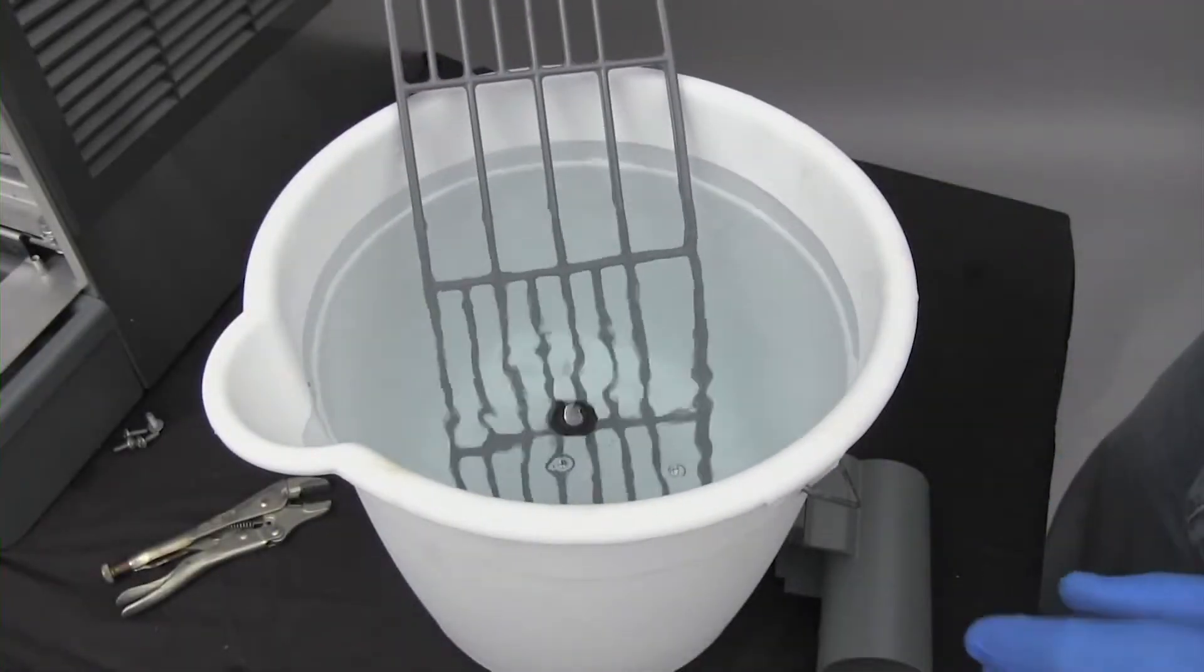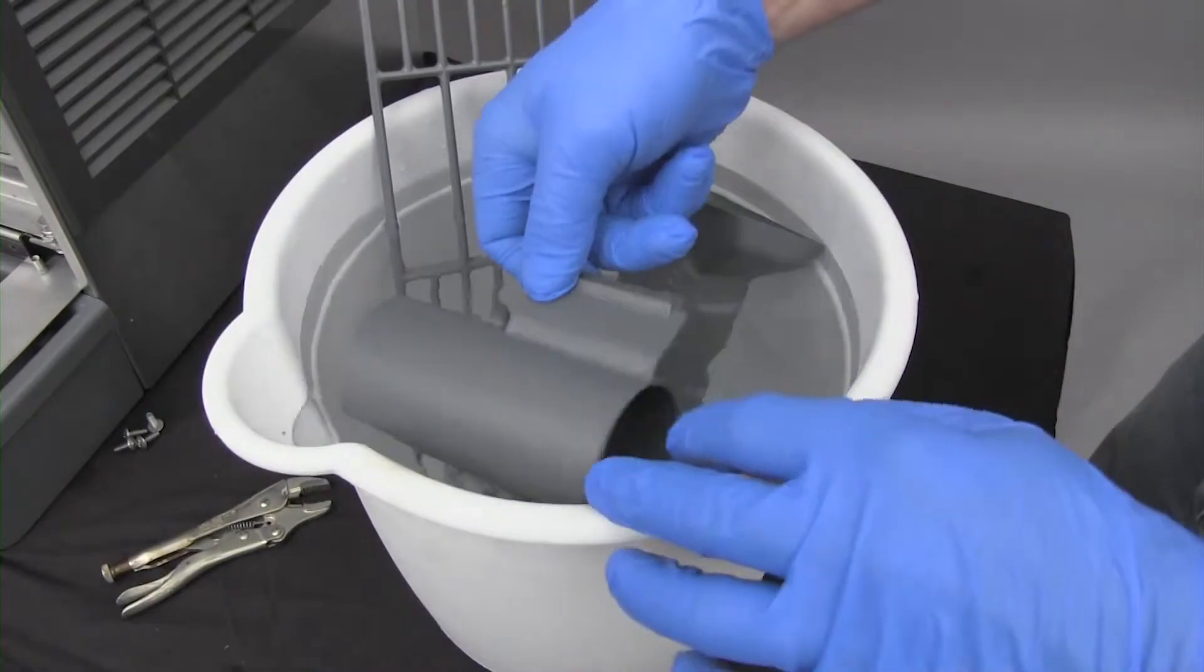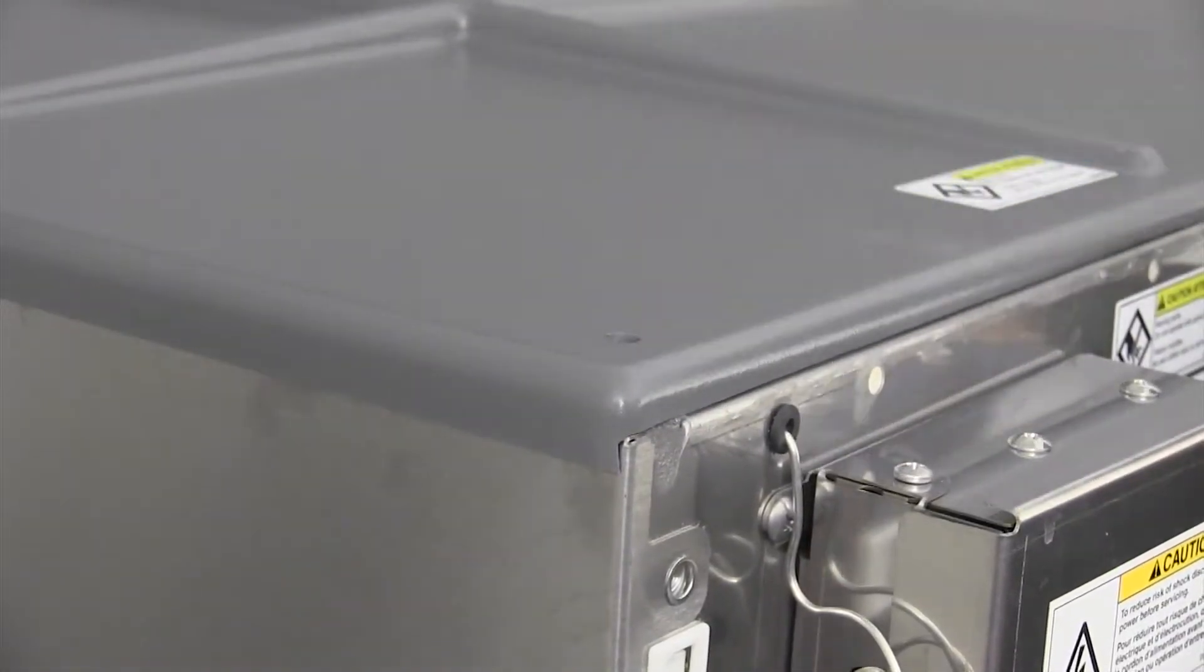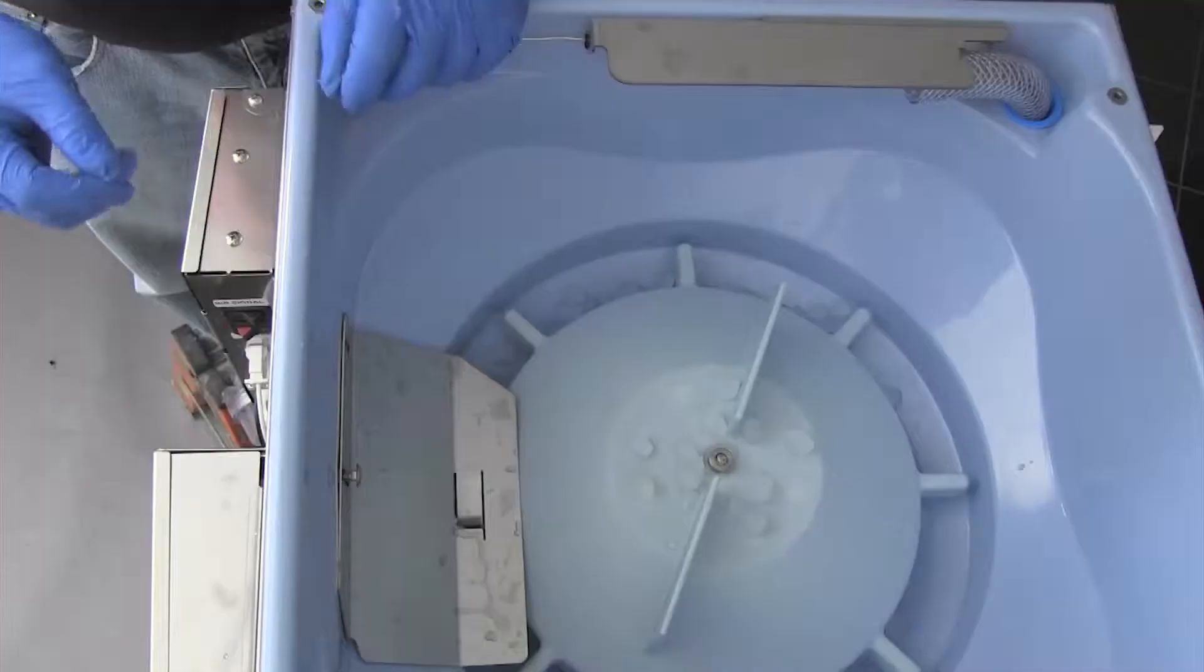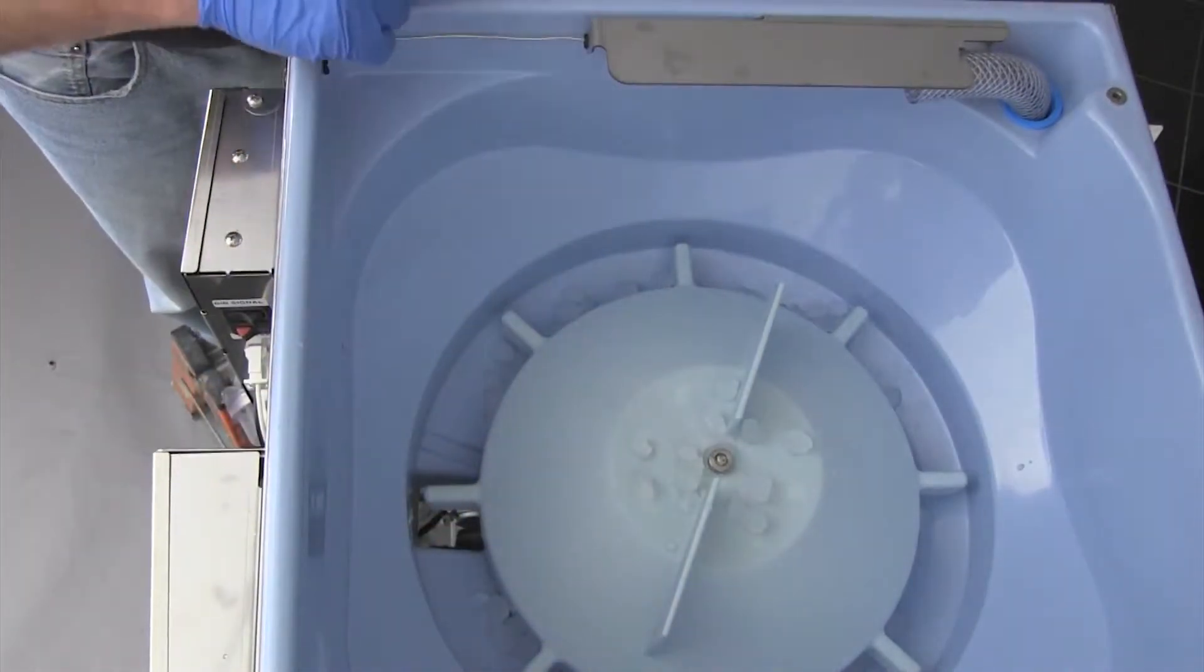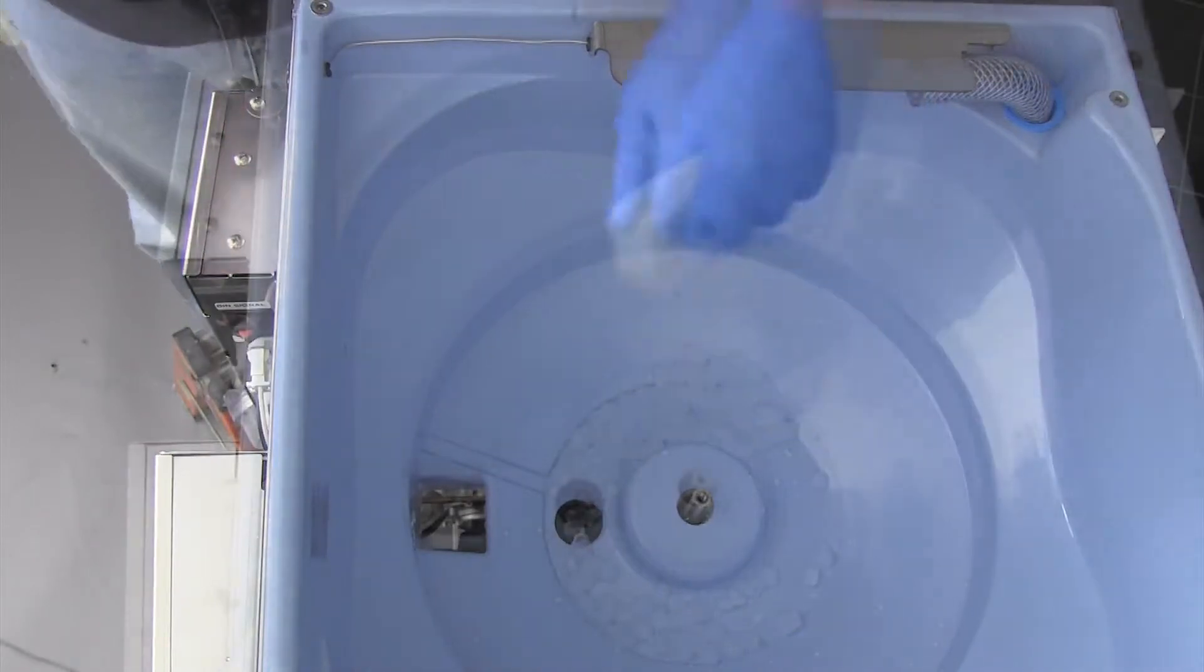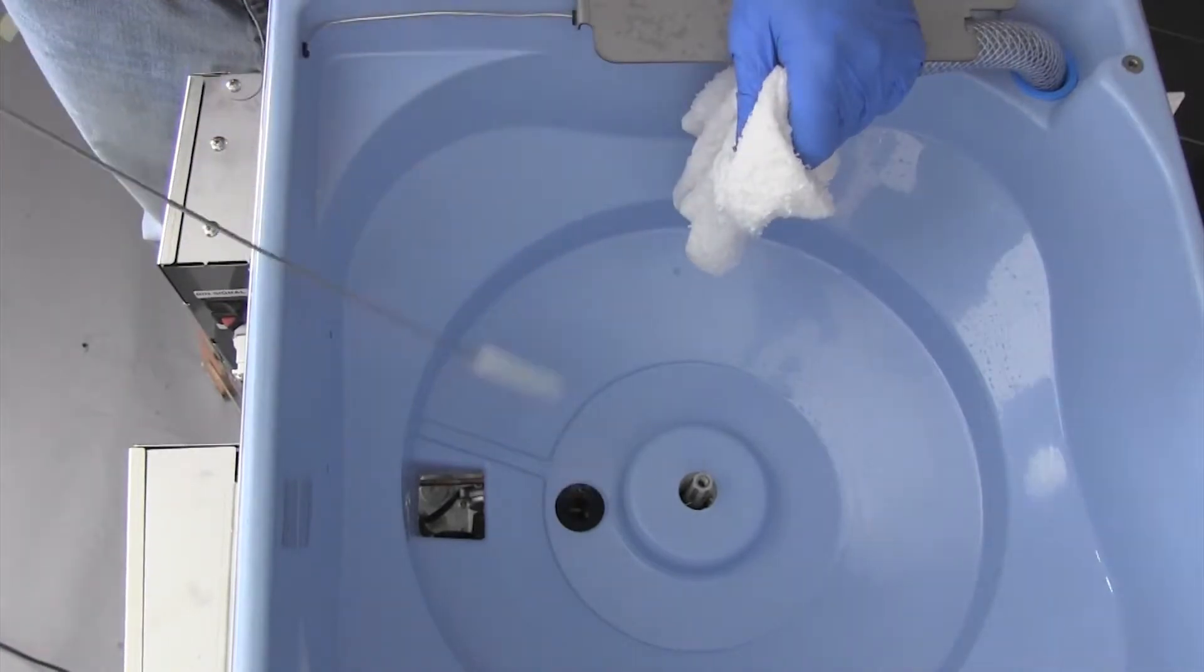Immerse the dispense chute, water dispense tube, and the drain pan grill in the cleaning solution. Remove the lid by removing the knurled screws at each corner of the lid. Remove the baffle by taking off the two knurled nuts on the front of the hopper. The dispense wheel is removed with the knurled screw on top of the wheel. Collect and remove any remaining ice. Thoroughness is key to a successful cleaning. The hopper drain line can be cleaned with a three-quarter inch bottle brush.